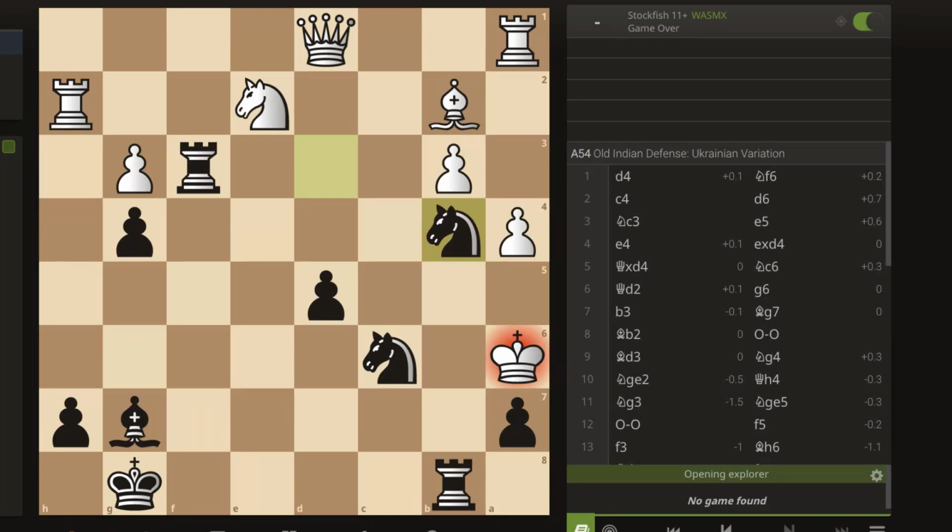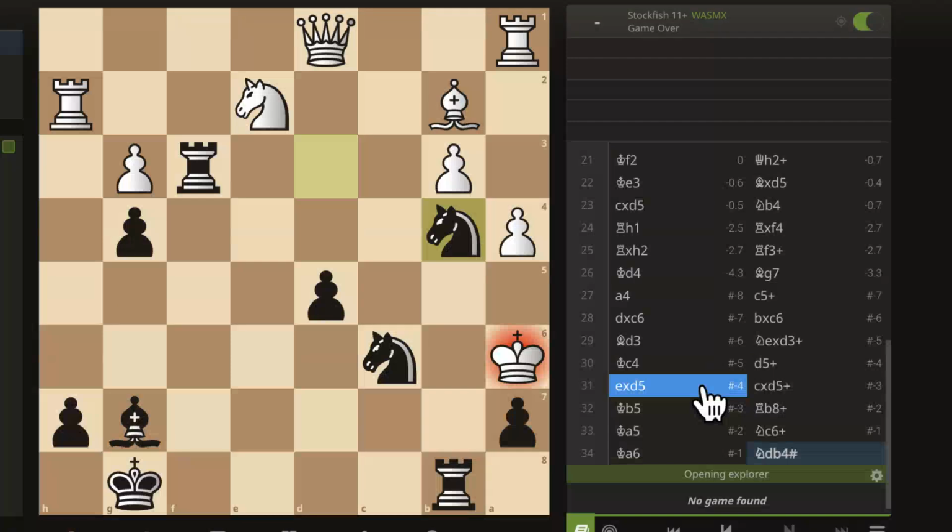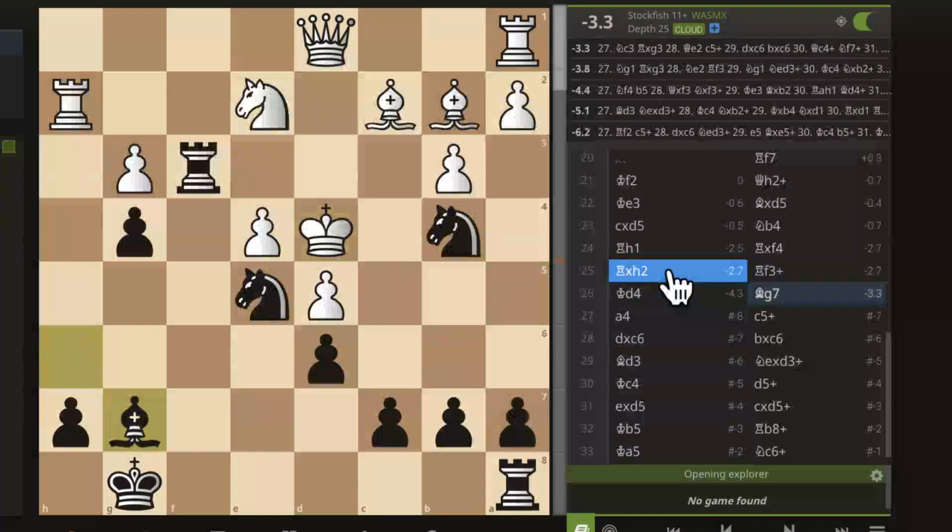Knight. The same as the Polugaevsky, the first chapter. If you look at the 26th move when he plays bishop g7, yeah, of course. But now the king is sort of cut off from running back. So yeah.